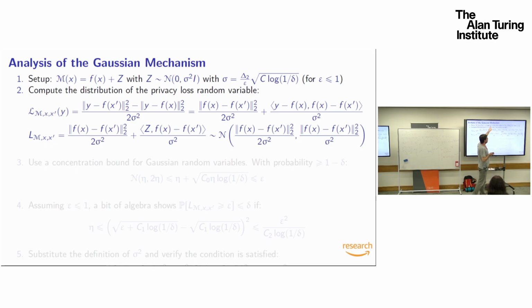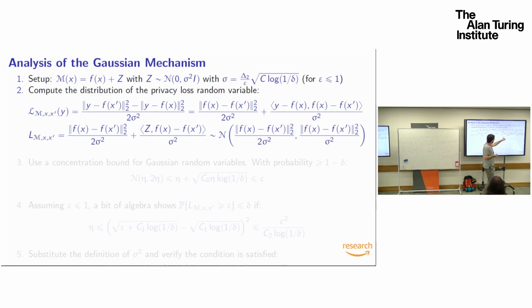And z is a d-dimensional Gaussian, but when I take an inner product with something, I get a one-dimensional Gaussian. So this is Gaussian. This guy had mean 0, so that thing still has mean 0. So this is the mean. This is this guy here. And the variance is just this thing. You can basically do this calculation. It's what happens when you have an affine transformation of a Gaussian: it is again a Gaussian, and you have a formula for its expectation and its variance.